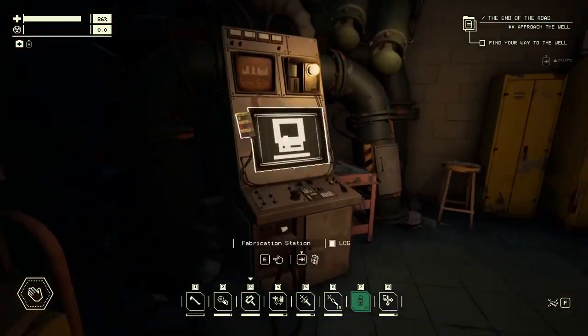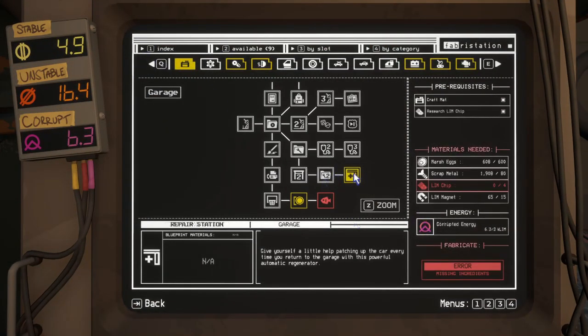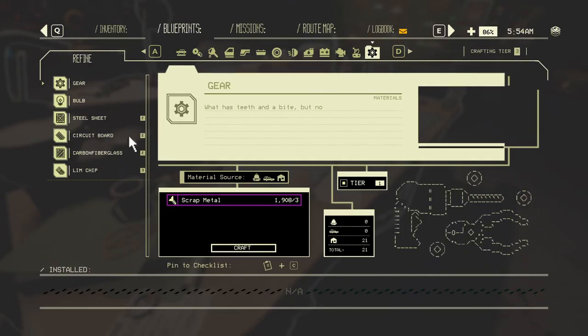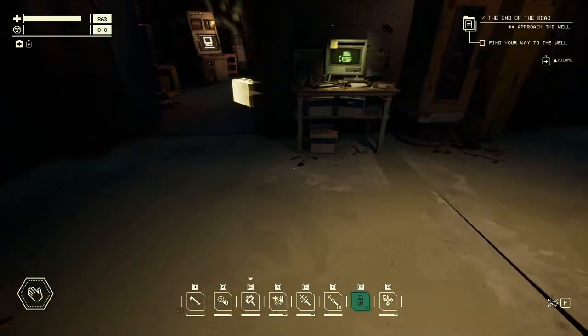The thing that I would really like to get, and I know it's one of those deals, is this repair station. However, that repair station requires 4 limb chips. I don't have enough Olympium right now. 4 limb chips, I believe, take something like 20 or 30 Olympium. Yeah, 24. That's a lot. We don't have that much. And it's one of those we'll have to kind of work through, should I care.